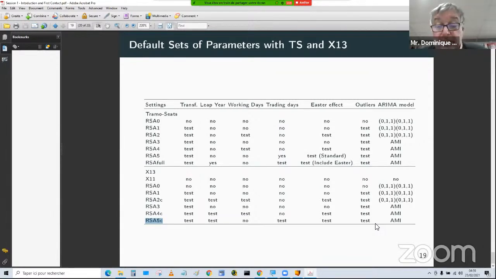I won't do it for quarterly series. I prefer to do first RSA1, which is this one. So I will just test for the model. Is it an additive or multiplicative model? No test for calendar effects, because my experience is that in quarterly data, you scarcely have a trading day effect. And here I will test for the presence of outliers. And if I do so, I will have the correct estimation of the true value, the real value. And after I will adjust this model.